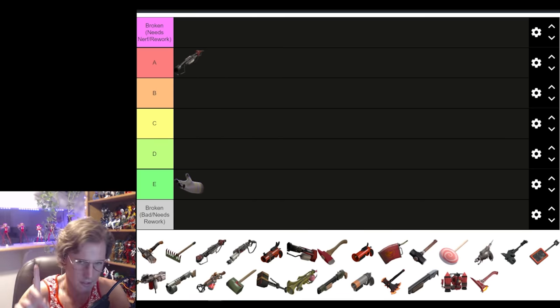The thermal thruster is interesting. I'm gonna put it at the top of C tier. You can do a lot with the thermal thruster. It increases the Pyro's mobility by a ridiculous amount. The only problem with this weapon is that the switching speed on it really sucks.